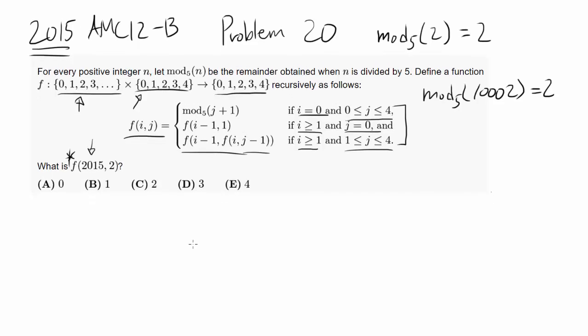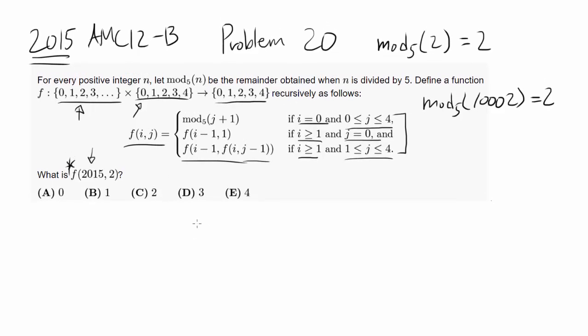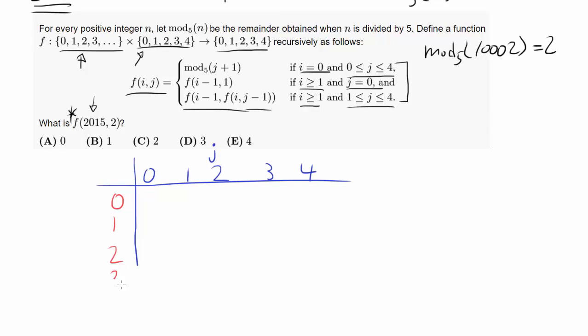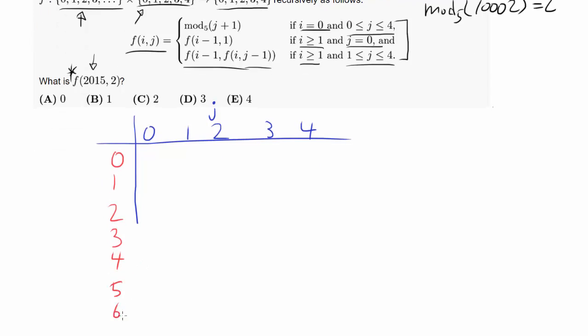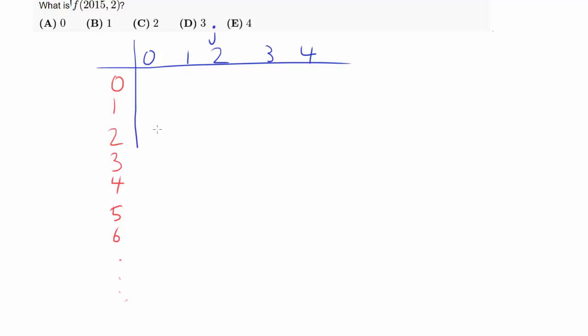This question is not hard at all. It's just testing your ability to work for 5 minutes and fill out a table in a correct way. So let's just fill this out, starting with 0, 0. So let's let this be j. So j is always going to be 0, 1, 2, 3, or 4. Oh, that's i, my bad. So you want to write j right here. And let's write i, which is going to be 0, 1, 2, 3, 4, 5, 6, and it goes on forever this way. So this thing is i.